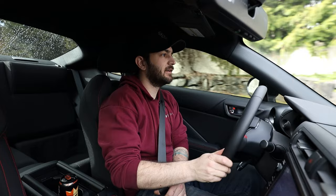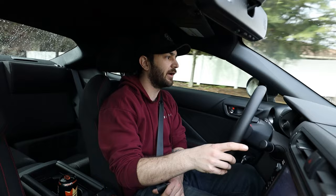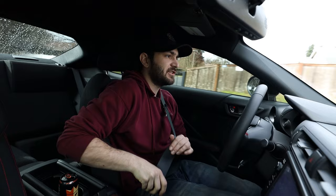That beeping was driving me nuts — I could not deal with it anymore. So if you want to turn off the beeping of your seatbelt, that's how you do it. The seatbelt icon on the dash stays off. If you reset your battery though, it's going to come back and you'll need to do it again. But if you want to turn off your seatbelt beeping annoyance, that's how you do it.